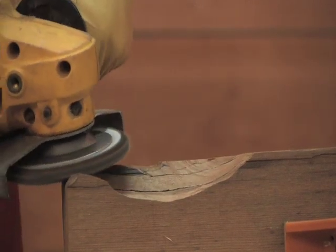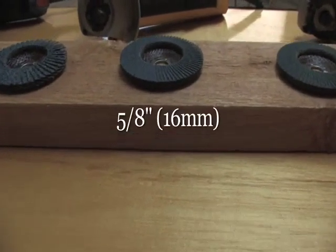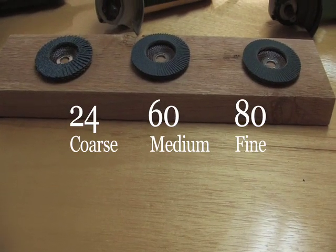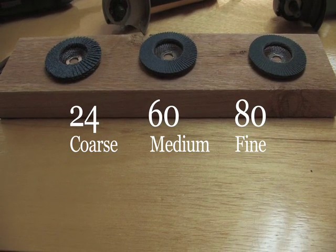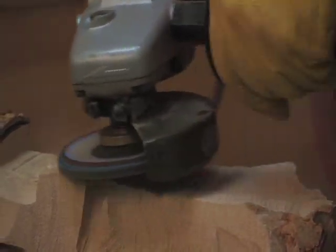The flap disc sander doesn't rely on one measly sheet of sand. No, with the Igraine, you are bringing an army to your woodworking project. The Igraine comes in three grit variations, all with a 5/8 inch center hole. There is 24 grit, which is coarse, there's the 60 grit, which is medium, and there's the 80 grit, which is fine. Look, it couldn't get any easier. Look how easy it is.